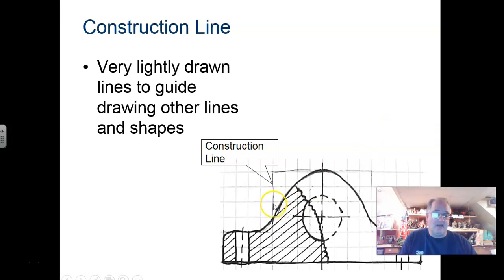In this case, I imagine whoever the draftsperson was that was doing this may have been using these lines to kind of get a rough idea of how to generate that arc around there when they're drawing. You can use those to construct other types of lines or arcs or circles, radiuses, and other types of features.